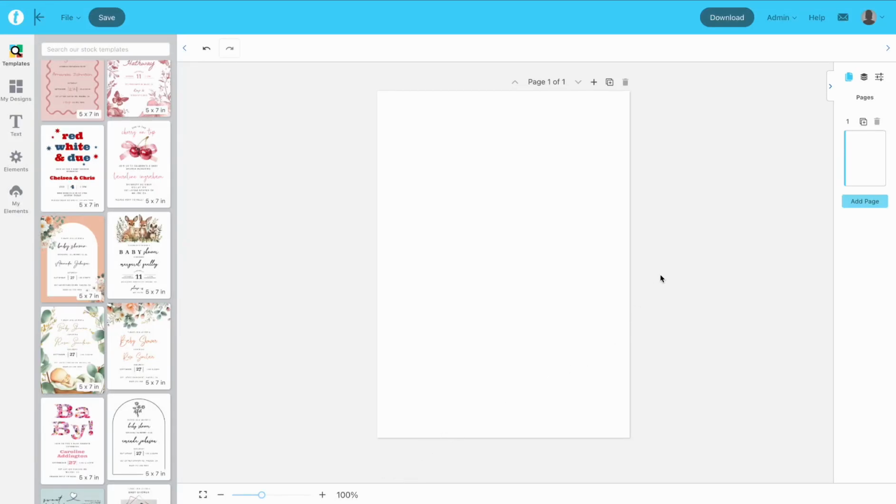We just added a brand new feature in Templett, rulers. If you've ever wanted a little extra help keeping things neat and perfectly lined up, you're going to love this. This feature makes it easier than ever to design with precision and consistency. Let's choose a template so you can see how it works.